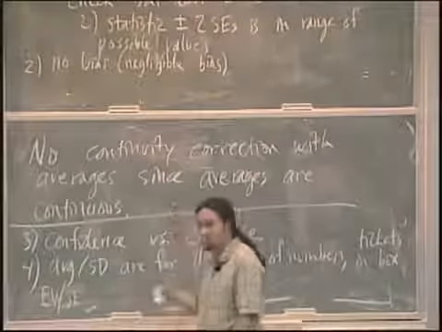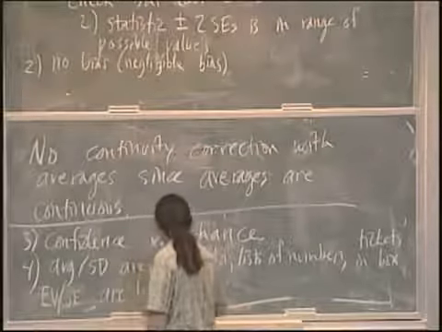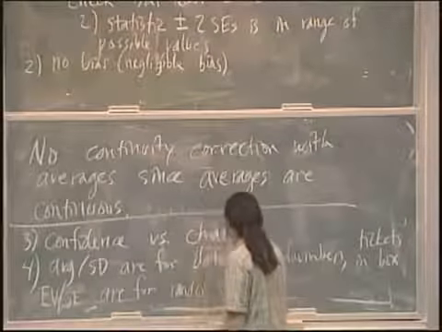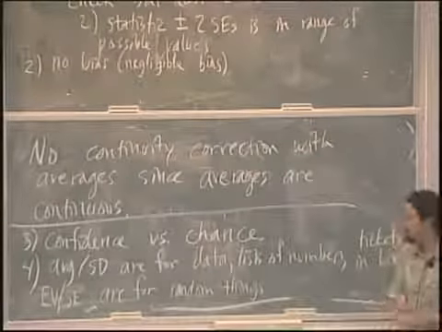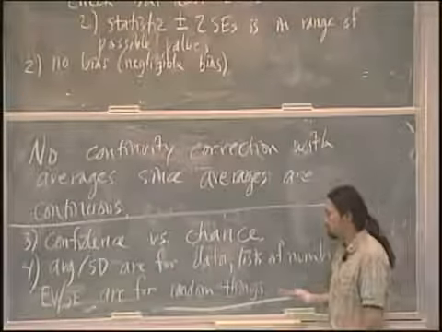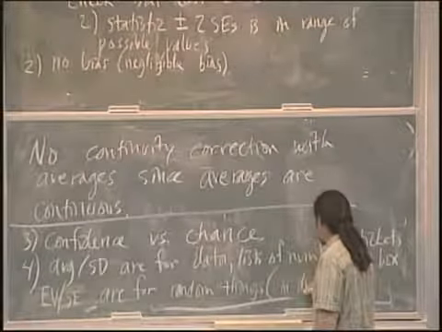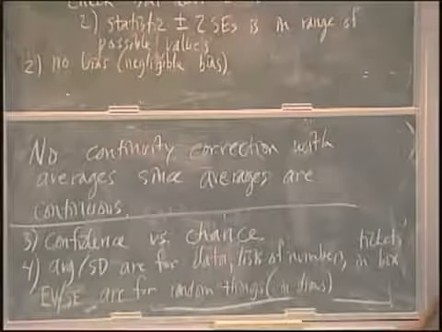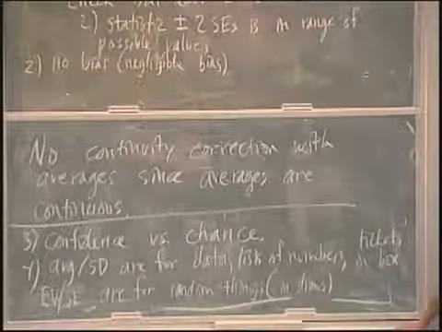So somehow there has to be some random thing going on. I'll just say random things. What I mean here is sums of draws from a box, percentage of ones in a sample, like sample percent, or sample average. So somehow this should be in the draws. Again, the expected value tells you what you expect to get for some random thing, and the standard error tells you the likely size of the chance error.